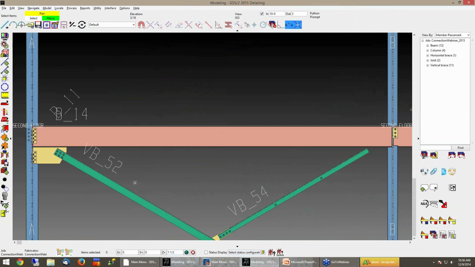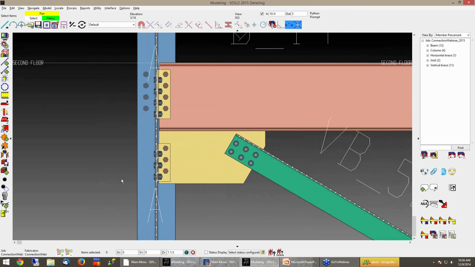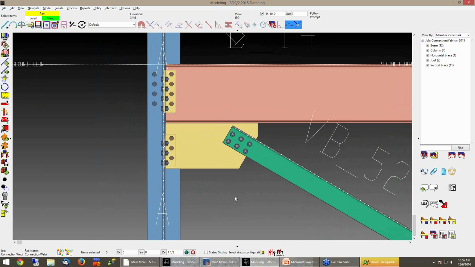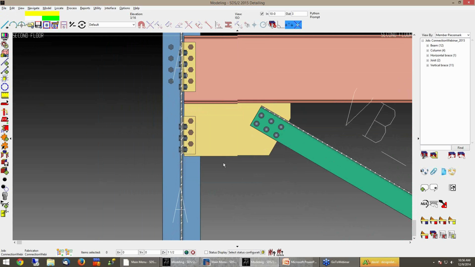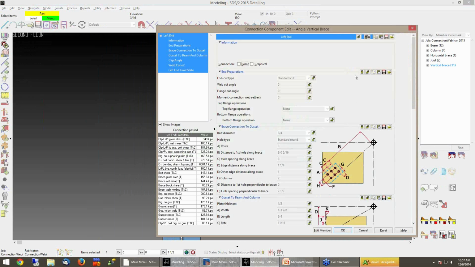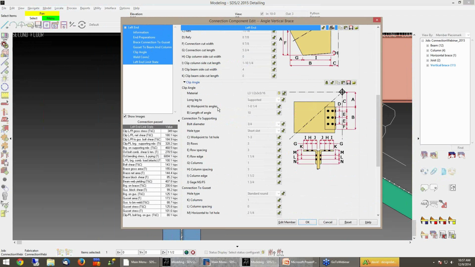Okay, so looking at a brace connection, remember I'm in 2015 now, and let's say on this particular connection I want to increase the rows of bolts for this clip angle. So fair enough, I'm going to edit the connection component. I'm going to go to my clip angle, and again, I'm just going to do a simple change here. I'm going to increase the rows to 5.